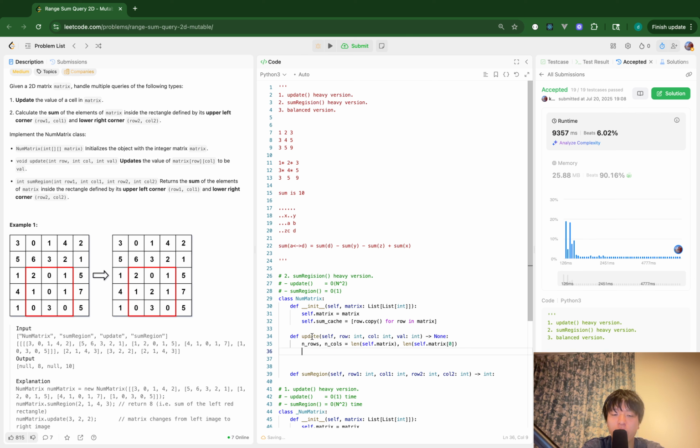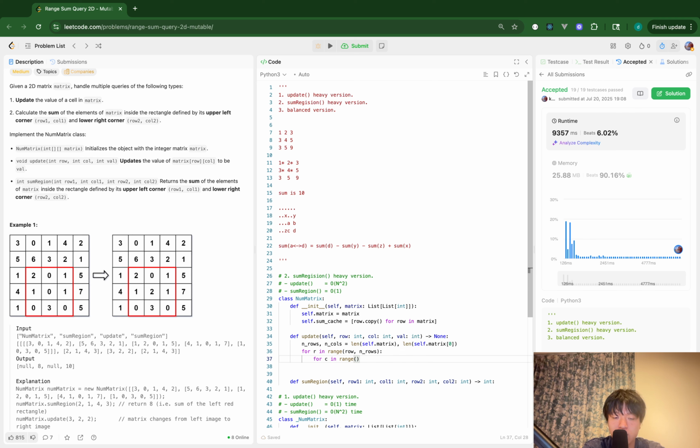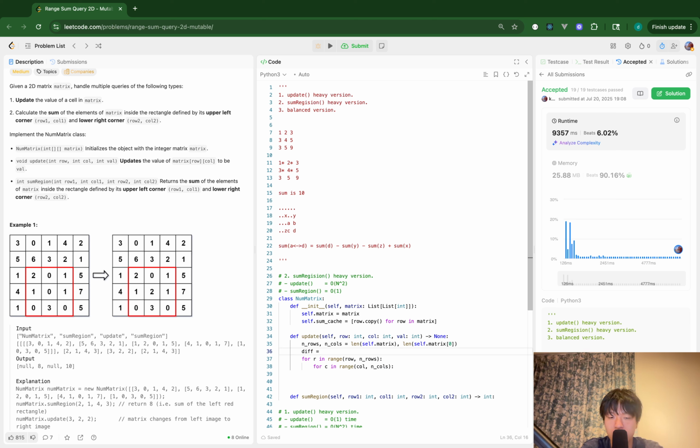So I get number of rows and number of columns. Yep.